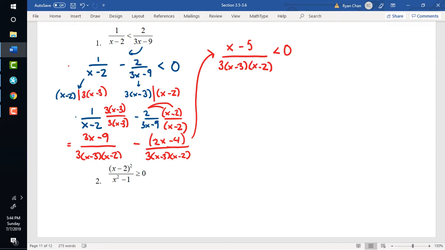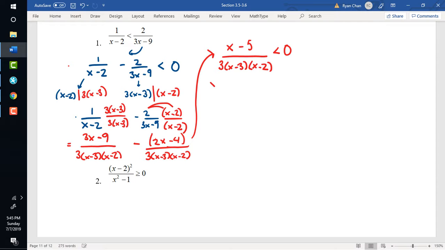Yeah, so if you have multiple fractions in your inequalities, what you need to do is make sure you combine them as one. Then you can start doing your number line table. Okay? Now, when I have a fraction, I always want to look at both the factors on top and the factors on the bottom. Okay? So this is what I'm going to do. I'm going to set all these equal to 0.